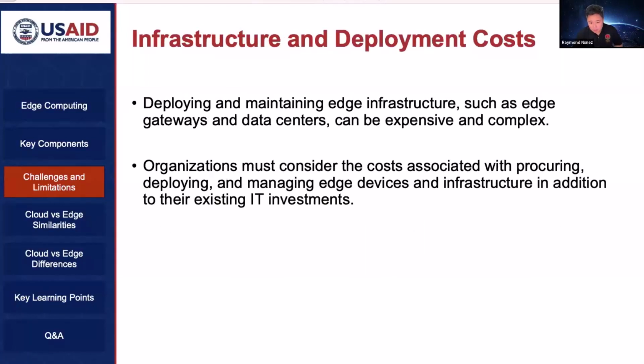Infrastructure and deployment cost. When you buy edge devices, you would also be maintaining edge gateways and data centers. I think that would be a given. But now the problem that you would be encountering is managing and maintaining edge devices, especially on setups like, again, the rain sensor network.